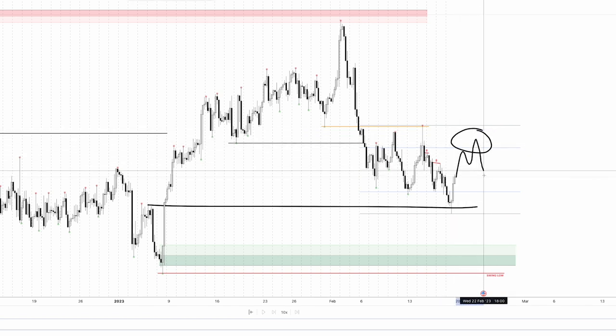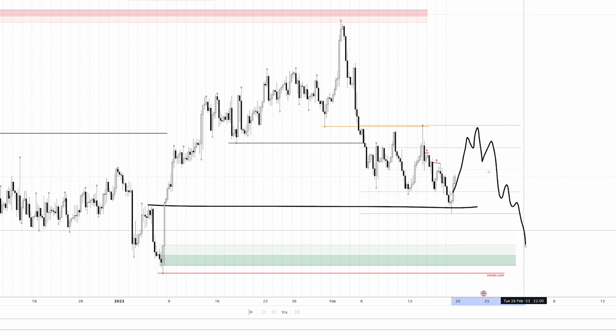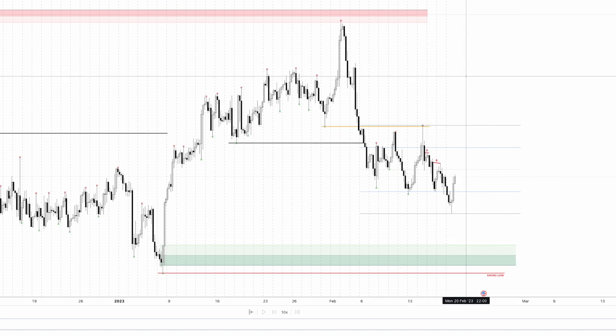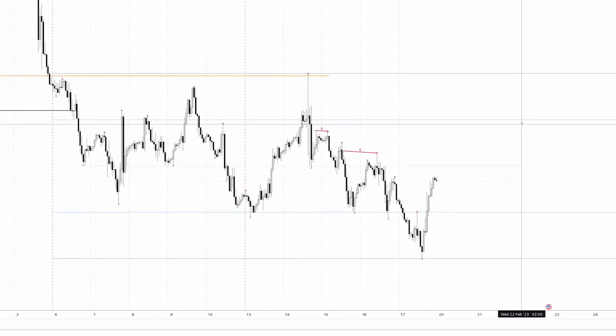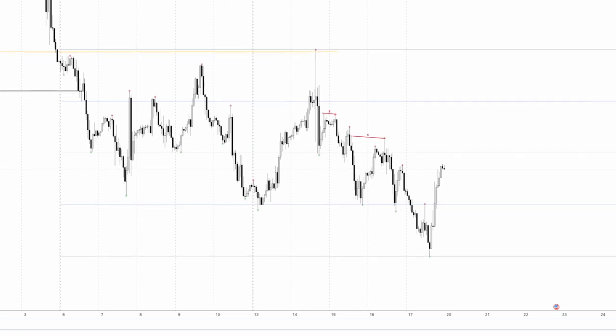And obviously as price develops throughout the week, we might see continuation to the downside. So this range, this move up might just be to create cause for an intention in the future. And then we may see the continuation of this momentum here to the downside. So let's dive in further, 1 hour chart. Let's get rid of this. We've got the whole chart. And as we can see, price did break out to the downside.